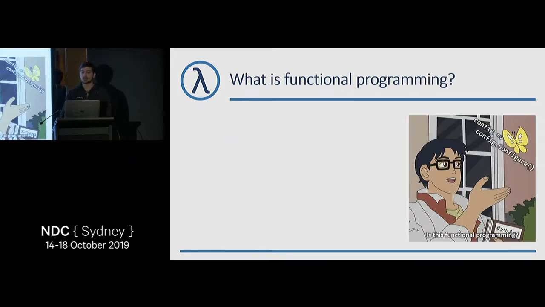Now, one of the first questions I got asked by a curious product manager was, what is functional programming exactly? Well, functional programming doesn't usually refer to an exact concrete definition. Like object-oriented programming, it refers to a set of programming techniques and ideas that are all related. So different languages will implement more or fewer of these ideas. But there's a few basic tenets that I think we can all agree on.